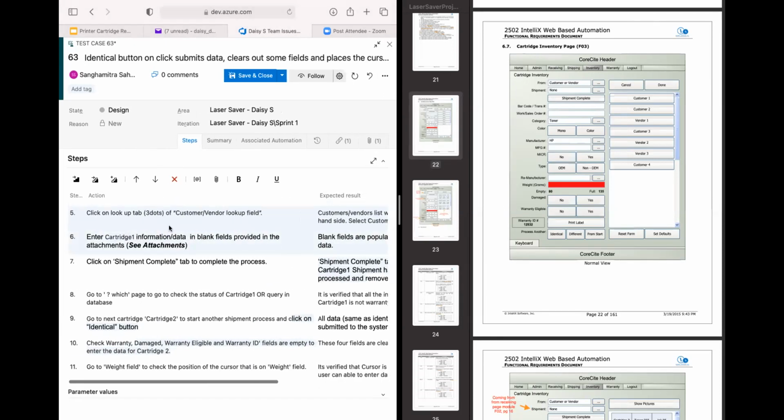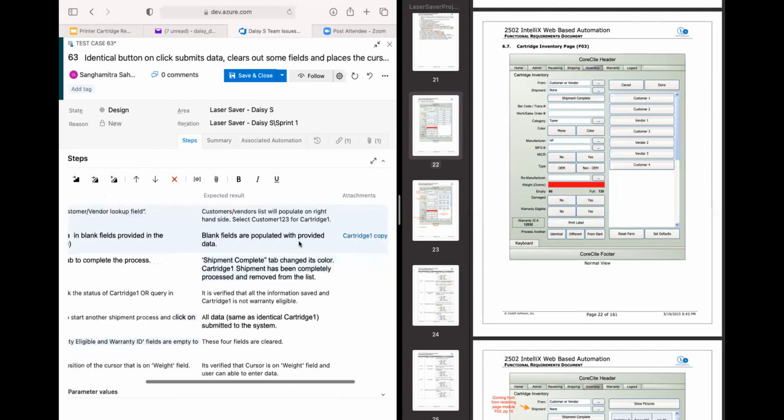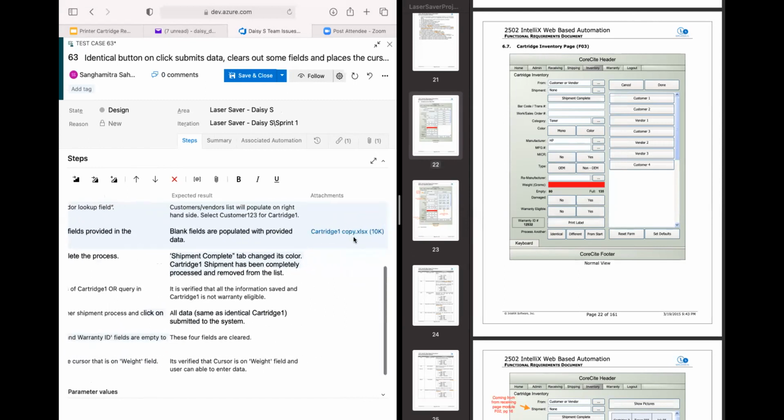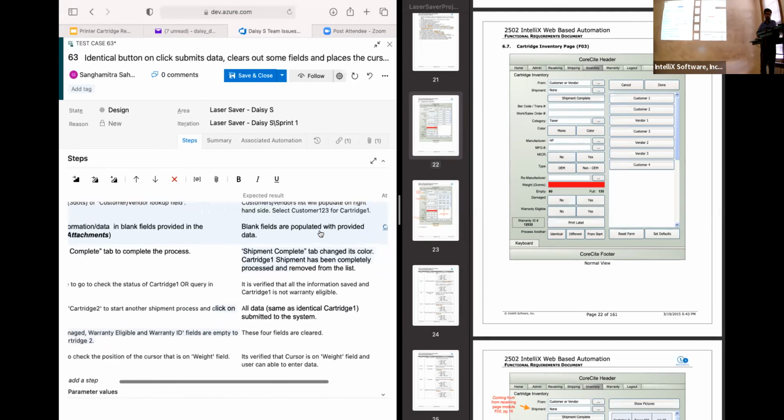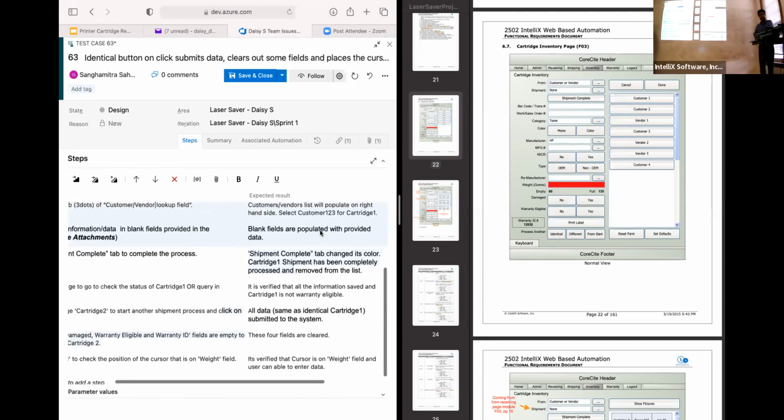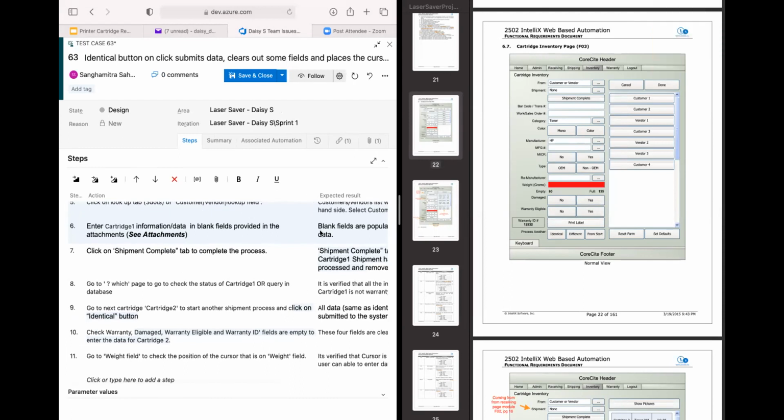Then I have a question. Actually, we all have a question over here. Should we put all the data over here in one line or 2 lines? What we did is we just attached an Excel file over here. Which one is better? Either one is fine. You don't have to be specific, as long as they can access that data while executing. That's what matters. Okay, so all the data is there for the values to be entered in the fields.